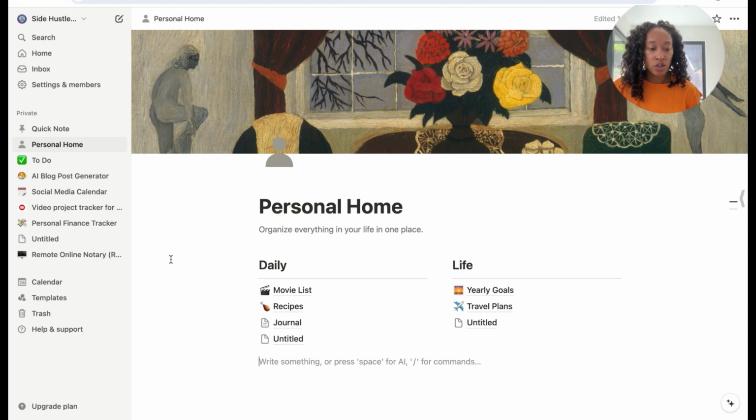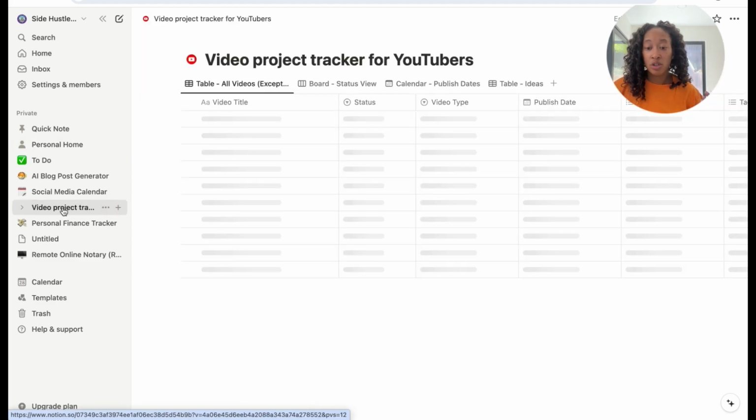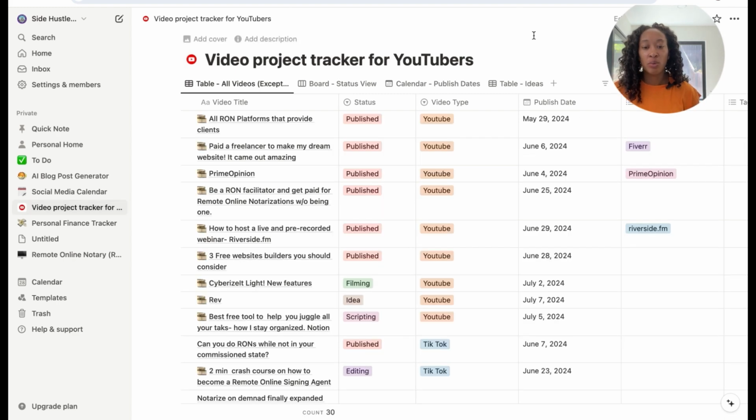But anyways, let me just show you how this works. So for example, I can show you my video project tracker. So when I go in, this is what I use to script. Before, I was using Google Docs. So I literally had this long 50-page document where I listed out every idea I had, and also every script that I had. And it was clunky, it was long, it sucked.